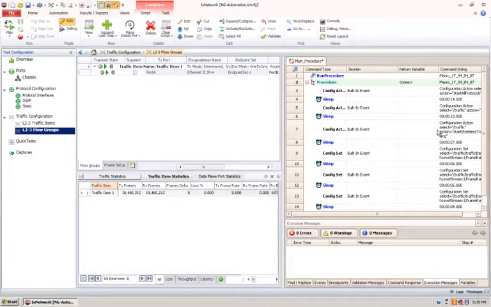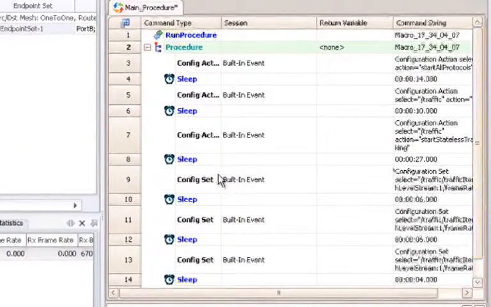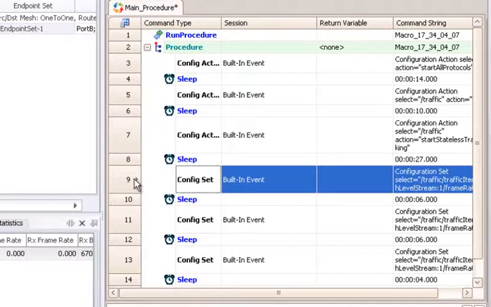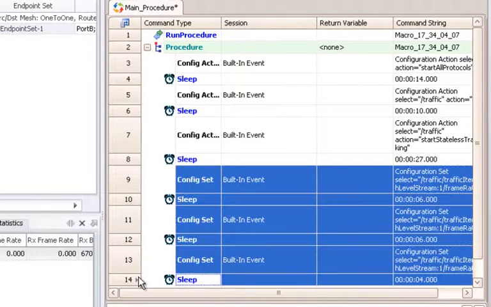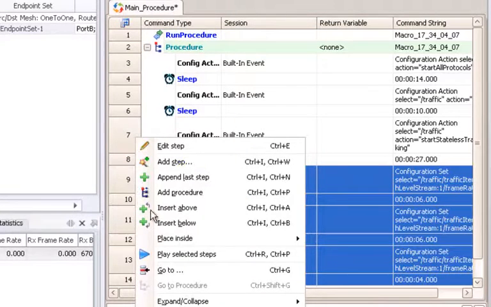So now let's go ahead and see how we can modify this script to be more interesting. One of the things that I might want to do is take that sequence of changing the line rate and repeat it over and over again. And rather than recording it each time I want to change it, I can just take the sequence and modify it. So let's say that this particular sequence of commands here, I want to repeat 10 times.